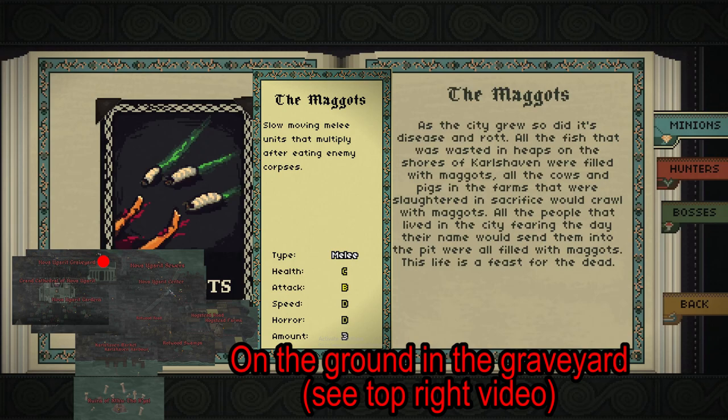So the maggots, personally, I don't like the maggots. I don't like them in real life. I don't think anyone liked them in real life. They're slow moving, like the worm. Their ability is that they multiply as they eat human corpses, so you get more units that way. But they're really slow, so they can't really avoid projectiles or flames. So area of effect just kills them. Why would you pick this card up?